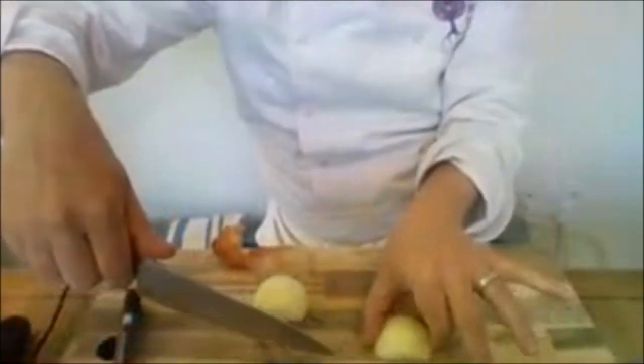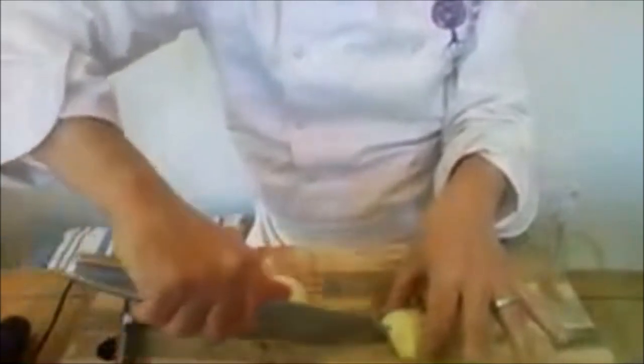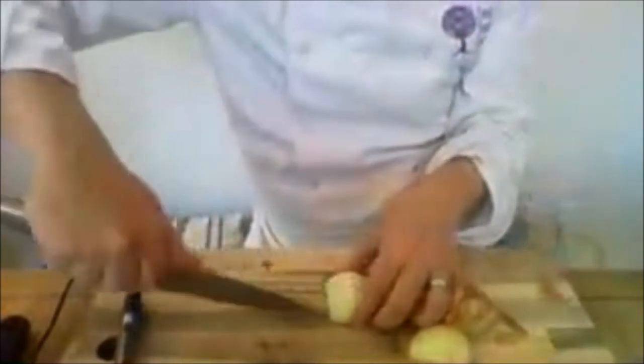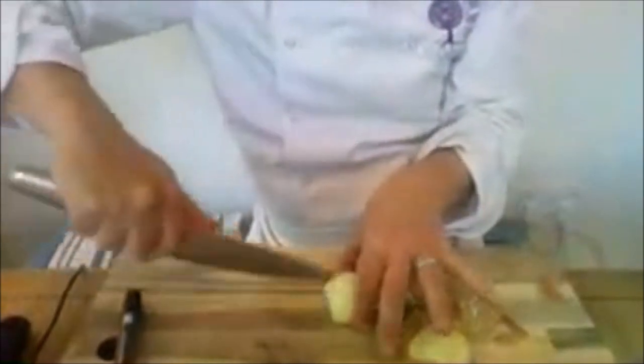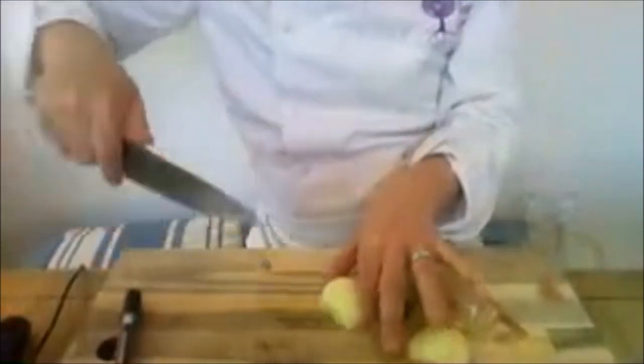So forming a bridge around the center, I'm now going to cut down as many of those lines as I can between my thumb and forefinger, so there's no chance of them being able to cut in. There we go. Just going to cut down those. All right, we do the same on the second one. I'll cut down there, got as many of those lines as possible as I go. Okay, so I've done that one.